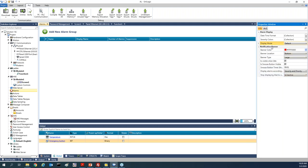And here now we are getting into the banner attributes. We said that when the alarms turn on, we have the option to show a banner on the screen. We will see it in a moment. And here we can define what will be the banner color, what will be the location of the banner, on the top of the screen or bottom of the screen. In a moment, we can show you a preview of how it looks. What will be the banner type, large or small. The small is just an icon of a bell that shows you whether red or green. And large, we'll see in a moment, is basically showing in a text box, like a marquee text that shows all the active alarms.